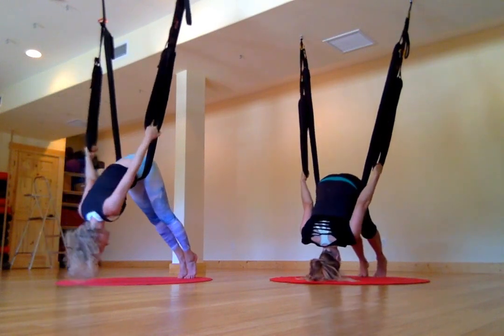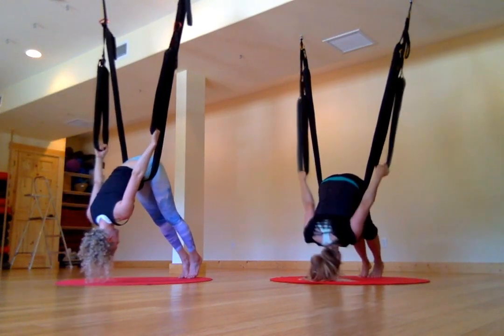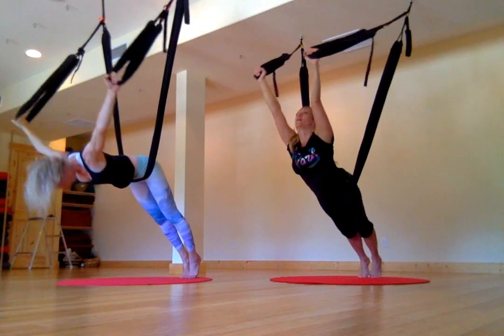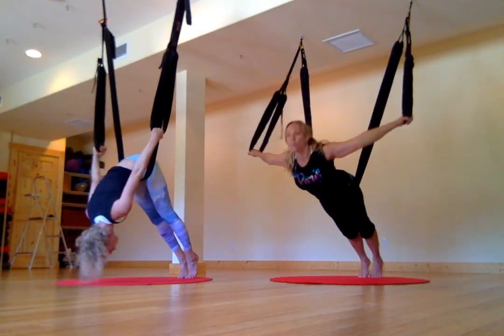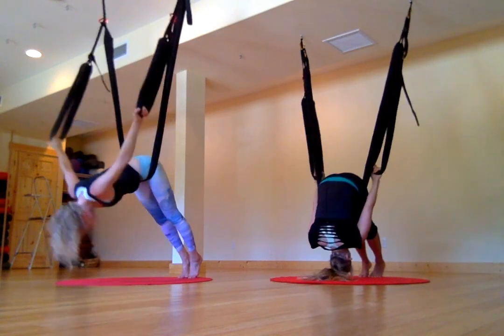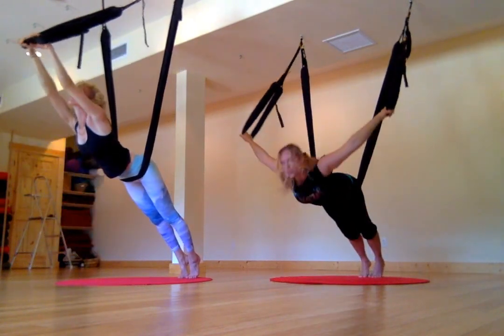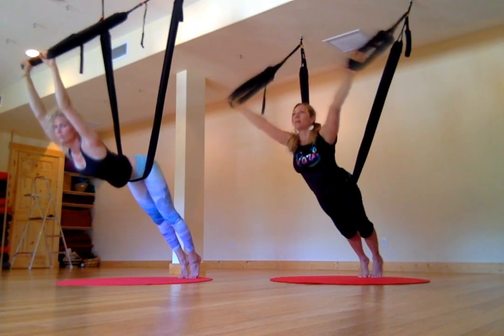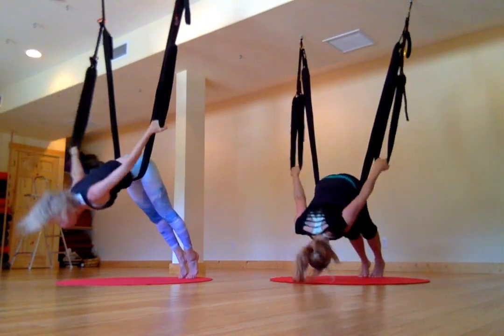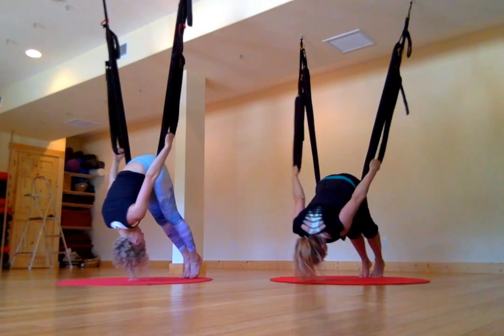Let's make it a little bit bigger. From the forward fold, we inhale up, arch, and then drop. And then inhale, open up. Exhale, come back down again. So one more drop in the middle there. So inhale, come up, drop the chest, and then inhale back up, and then come back around. Yeah. So next for stretch.